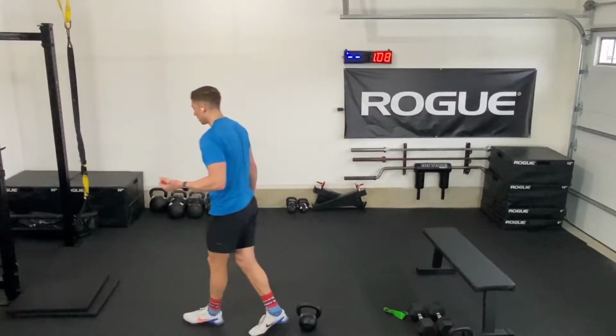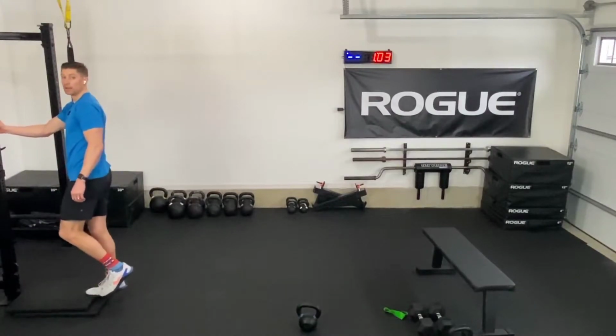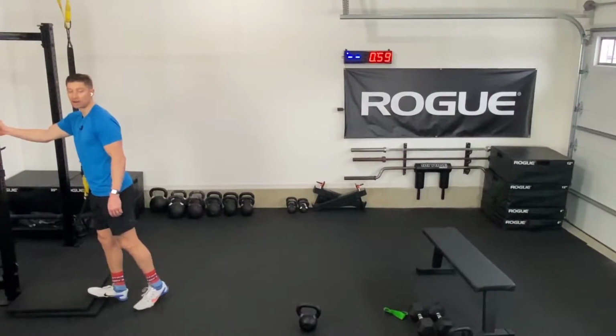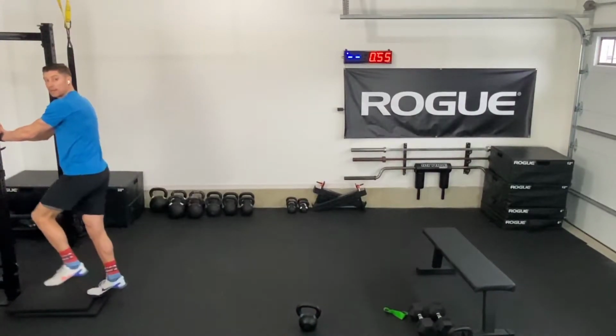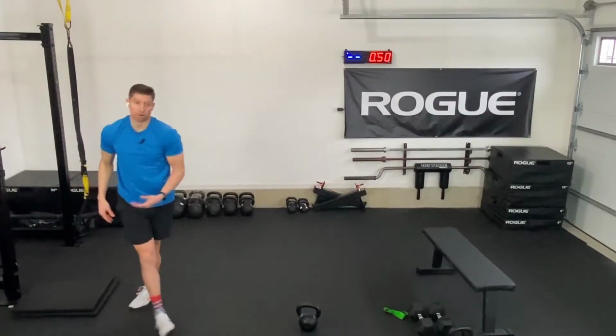The calf raise, again, we're sticking with 10. So if you have something to kind of stand up onto, I'm also kind of using something for some balance here. So if you got a wall, a high couch, something you can put your hand onto, we're gonna do 10 calf raises per leg. All right, so multiples of 10 again.